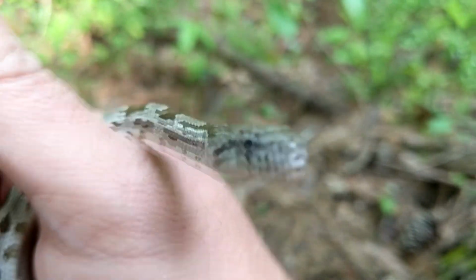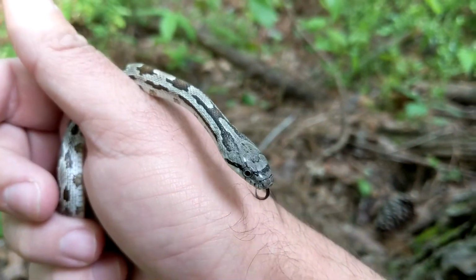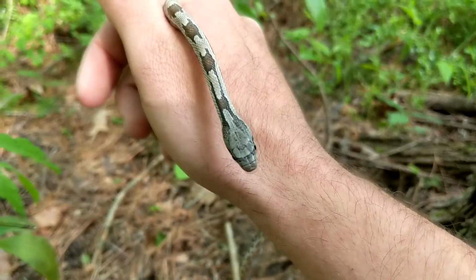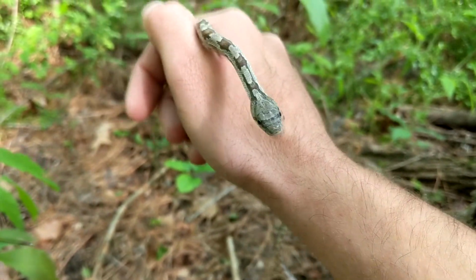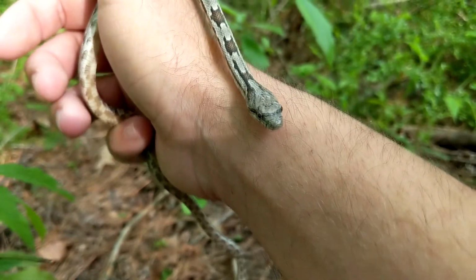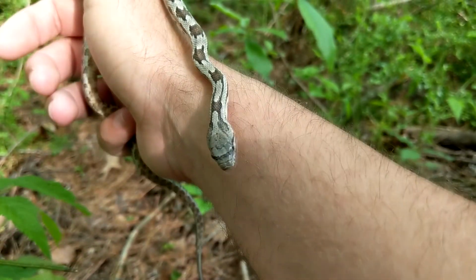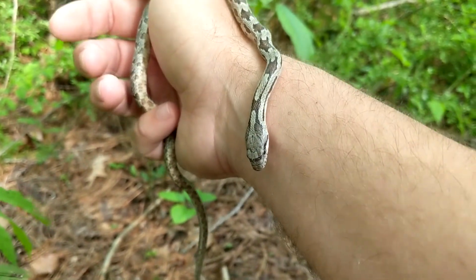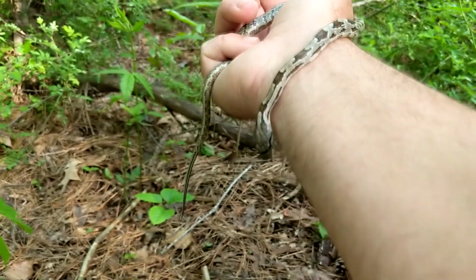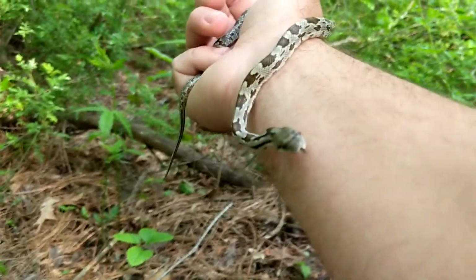Even though they're as common as they are, they're still one of my favorite snakes. Just they get large and kind of semi-arboreal. In my mind, this is the classic snake that you would see in the U.S. anyway, where we don't have the pythons and boas, or not many boas anyway. But anyway, that's him. Pantherophis spiloides, gray rat snake. Awesome snakes. And tell them goodbye.